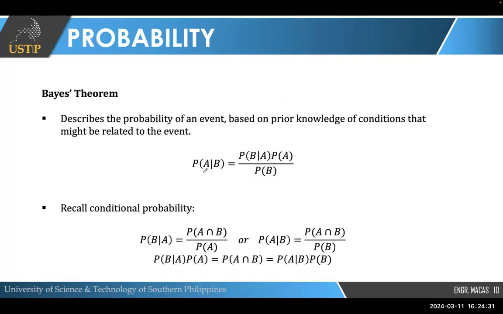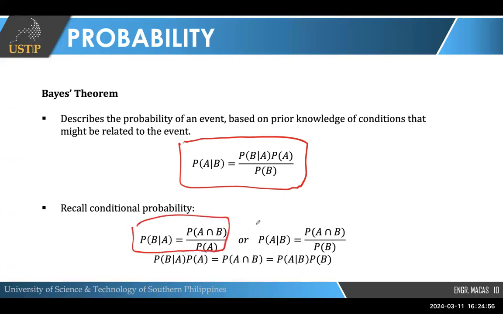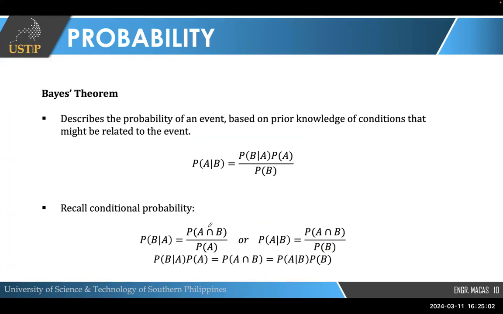So, dali ra siya class. A given B, una, imong ibalik diha. Unya, kaning P, probability of A is kanang imong first variable. Imong denominator is kanang imong second variable, which is katong given nga condition. Okay, mao na imong Bayes' theorem. Pero asa man na siya gikan? Gikan na siya sa atong conditional probability. So remember atong formula sa B given A o A given B nga probability. Pwede na nato na siya ma-equate. Ato gi-emphasize ganina that your numerator is the same. Okay? Again, maskin probability of B intersection A, they are just the same.